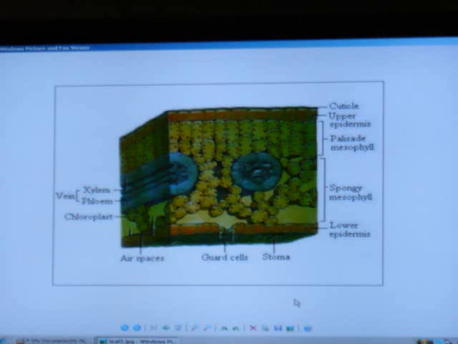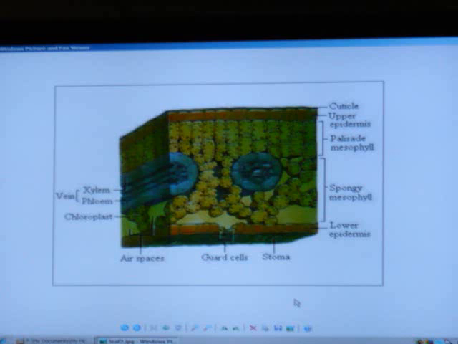Now, every stoma consists of two cells. There's one there and one there. They're called guard cells. They open and close and let air in and let air out. Now, the leaf is not breathing like you are, but air can move into that leaf, and air can move out. What comes out of the leaf is oxygen, and what goes in is carbon dioxide. It takes our trash, carbon dioxide, and uses it to make food. And then it breathes out the oxygen, which is its trash, that we need.